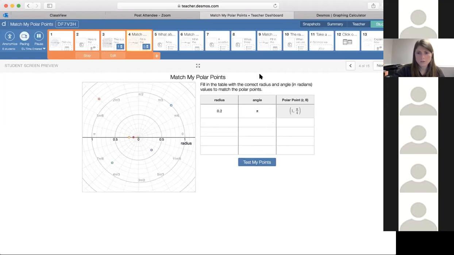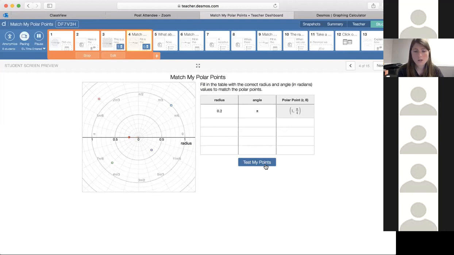All right, so let's see. If you are on slide 4, you may realize that you can test your points. And if you haven't tried hitting that test your points button, go ahead and do it. So here, if you take a look at the screen again on mine, if I tried the one I was going for, the orange, I put 0.2 and then pi, and then I hit test my point. And what's going to happen is it's going to go to the correct radius, go to the correct angle. And if you're correct, it's going to line up. Okay, so it's kind of self-checking in that way.